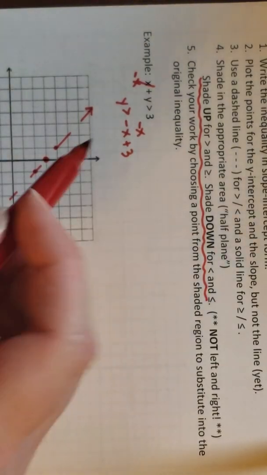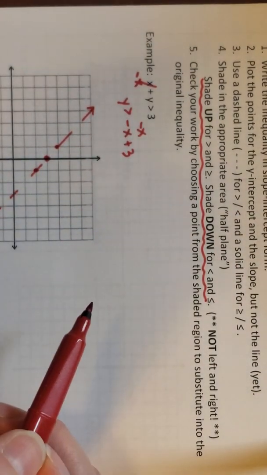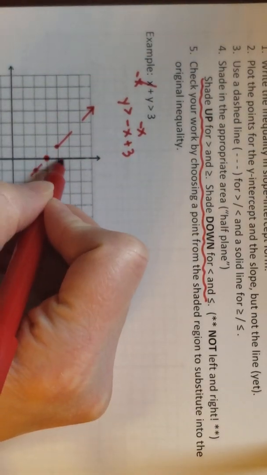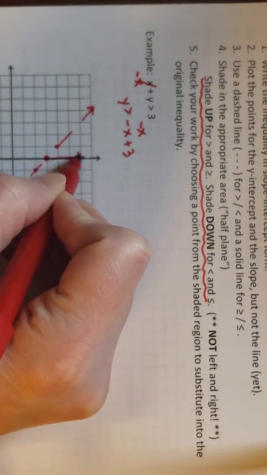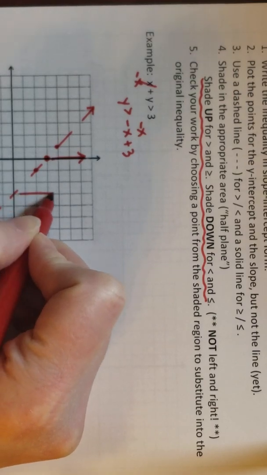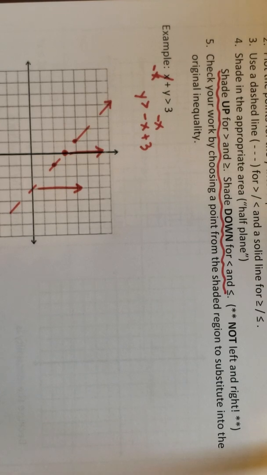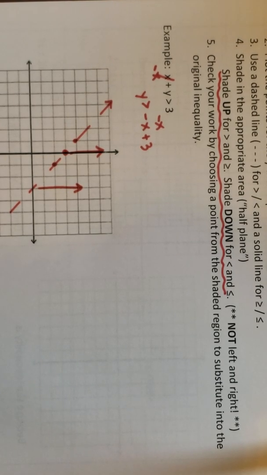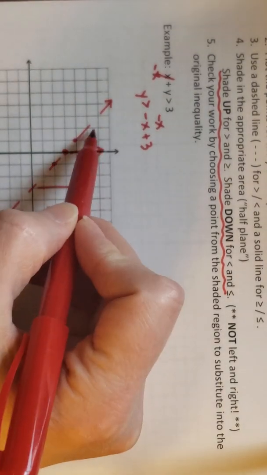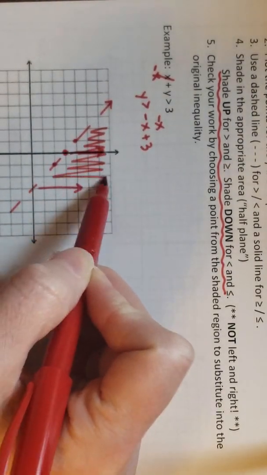That's step 4. Because y is greater than this line, I'm going to go to a couple of my points and draw an arrow that goes up. So here, and draw an arrow that goes up. This seems like a really simple step, something that's almost insulting your intelligence to actually have to draw an arrow. But drawing those arrows really does prevent a lot of issues and errors. And again, notice that I shaded up instead of down rather than left and right. And that's the section that we're going to shade.